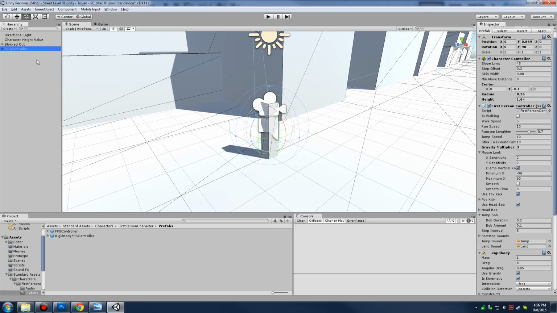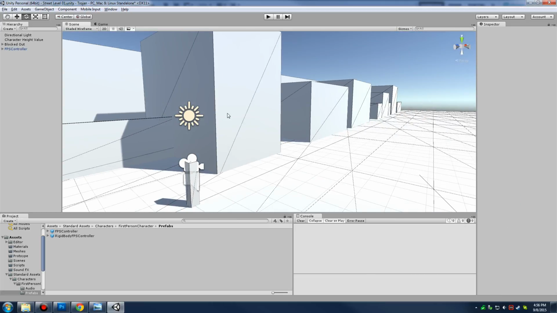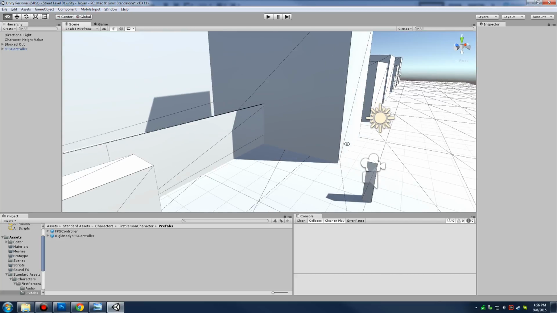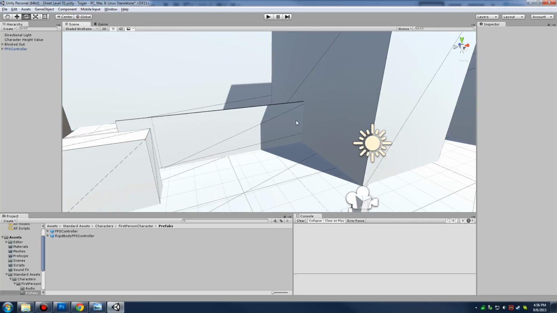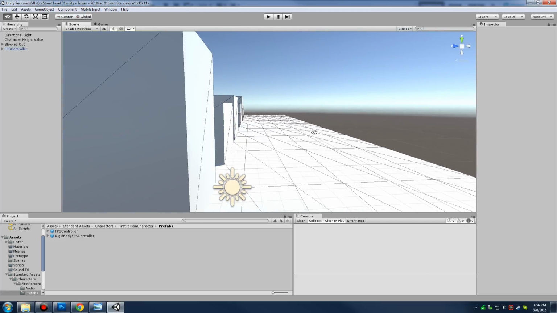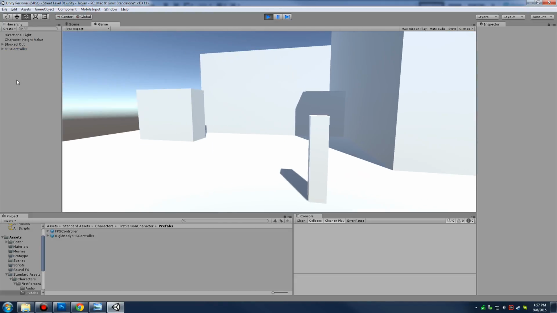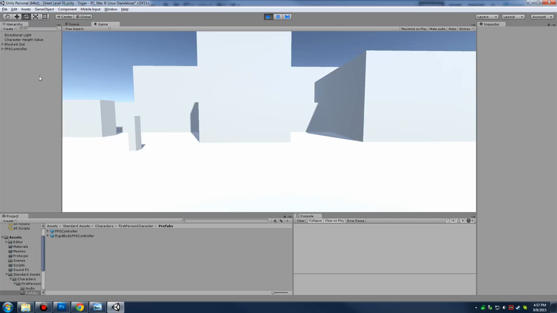So now we got my level blocked out, and I got a first person controller, and I'm going to probably go in later and block out where I'll put my barrels and whatnot. But for the most part, my dimensions are set in stone. And this might be a good time for you guys to figure out what you're going to do on the right side of your screen here, because we're not just looking at it from this perspective anymore, right?